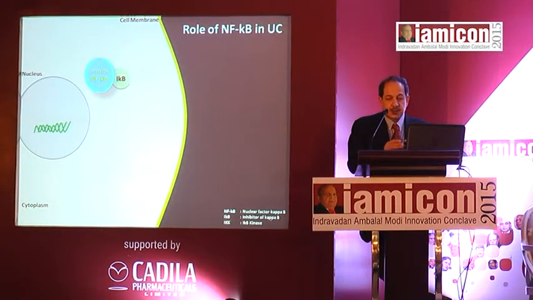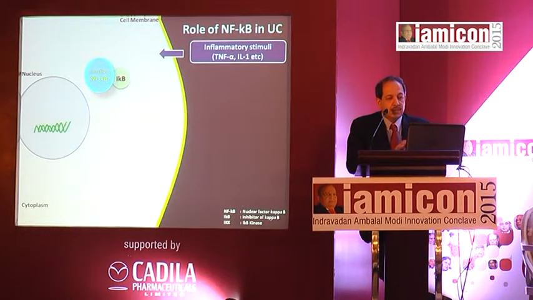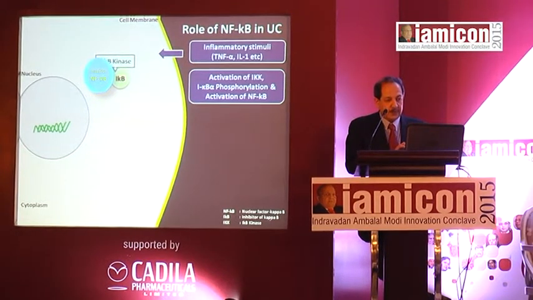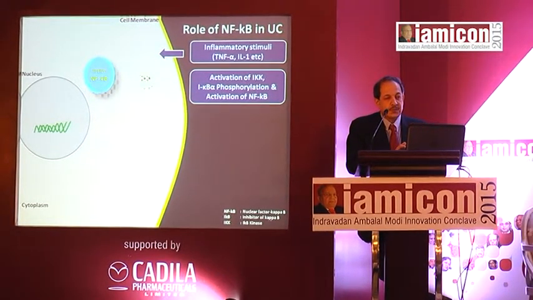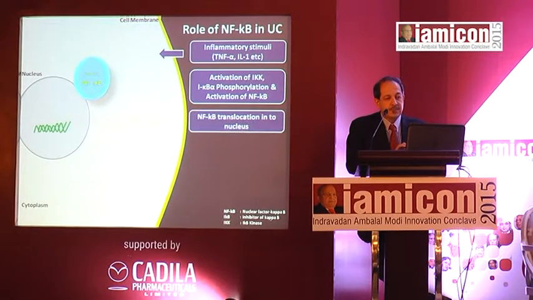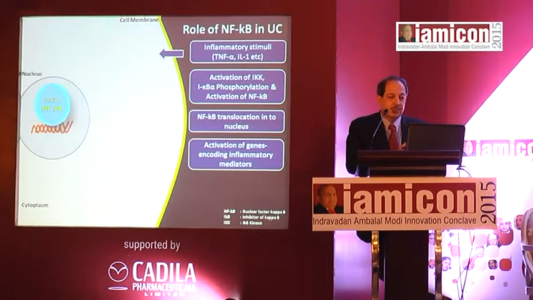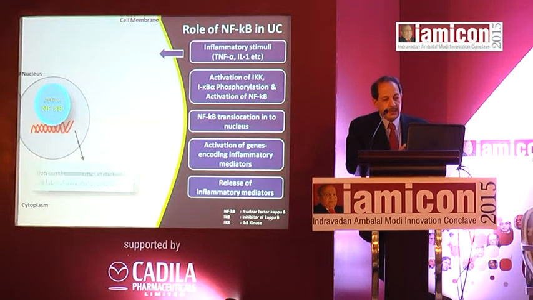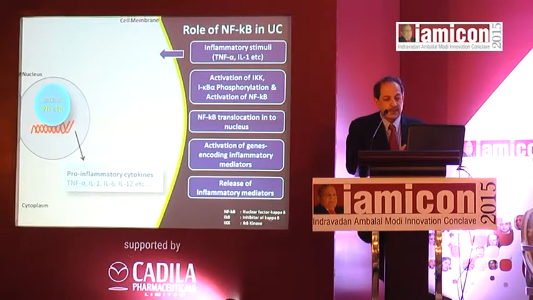Like you have the HK-ATPase pump in acid generation. So this is in brief what happens actually. If you have an inflammatory stimulus like TNF-alpha, you have this inactive NF-kB in the cell cytoplasm. What happens is it migrates into the nucleus, and in the nucleus it leads to generation of various mechanisms by which you have a release of pro-inflammatory cytokines from the cell, and this ultimately leads to an aggravation of the inflammation.